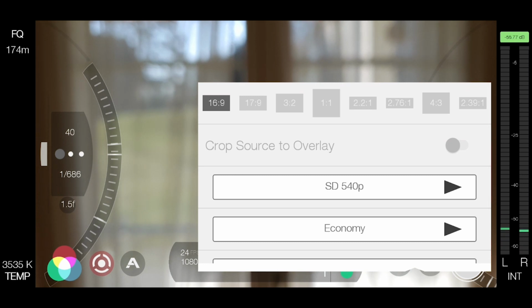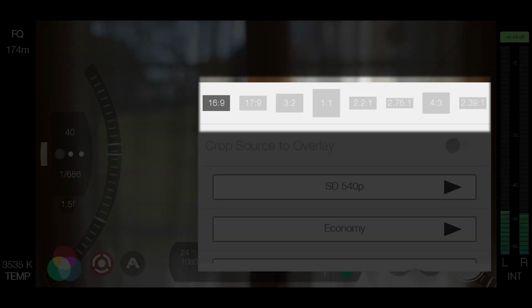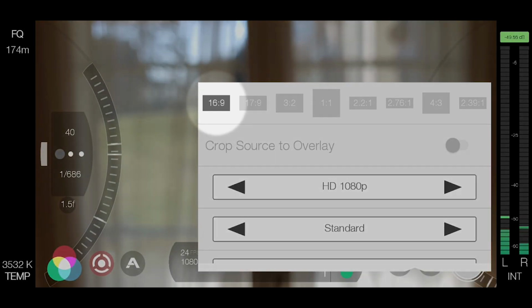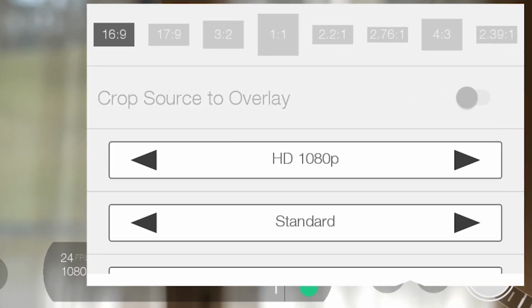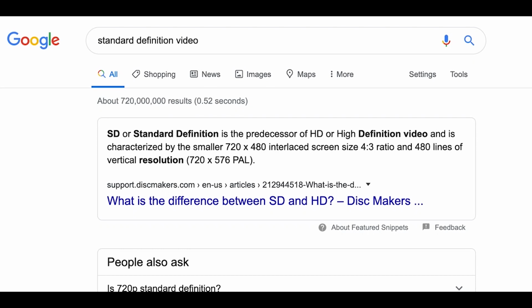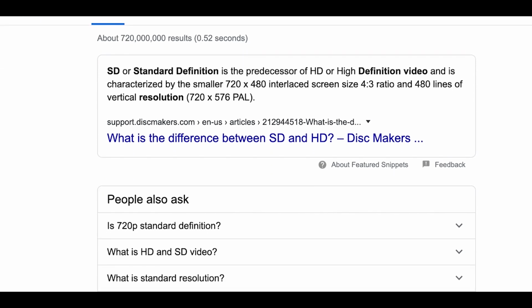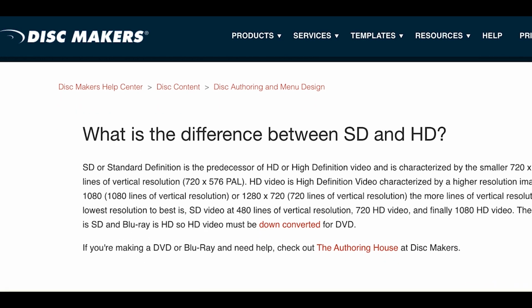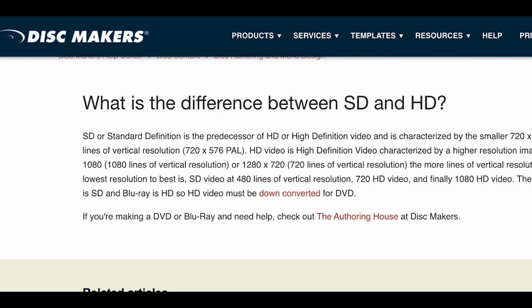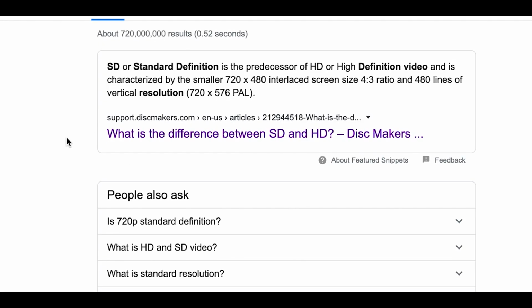Meanwhile, the width of each resolution will be defined by the ratio setting located at the top of the resolution control panel. By default, FiLMiC Pro records in a 16:9 frame ratio. But what do the other letters mean? Terms like standard definition and high definition can mean different things depending on medium or format. If we try to investigate these resolution standards, it's very easy to get lost in a jungle of technical information about TVs, DVDs, Blu-rays and so on. But let's go through a basic overview.